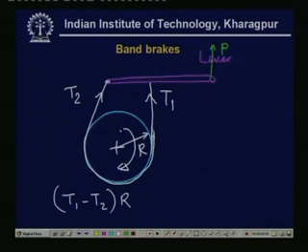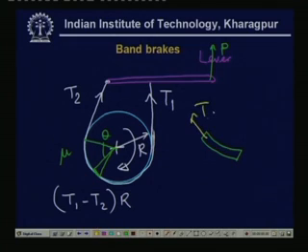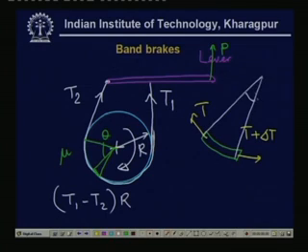Now, we know that whenever this drum rotates, there is a definite relationship between T1 and T2. If the kinematic coefficient of friction is mu, then consider a small element measured from the point where this band touches. At angle theta we consider a very small element. Then there will be tension T here, and because of the friction force, the tension varies. So, this is T plus delta T, and this angle is delta theta. Of course, there will be the friction force acting over here. So, this is friction force mu times N, and the normal reaction N.